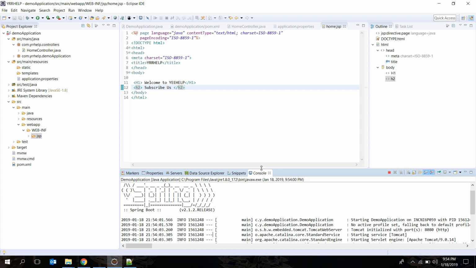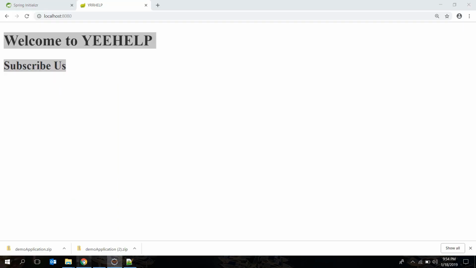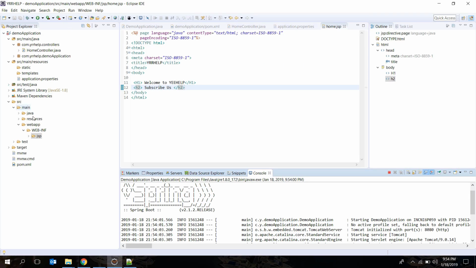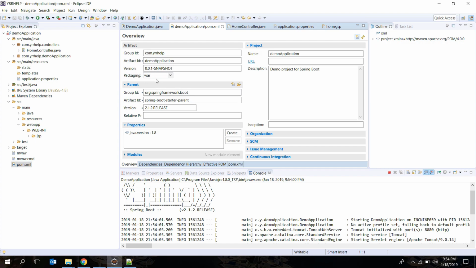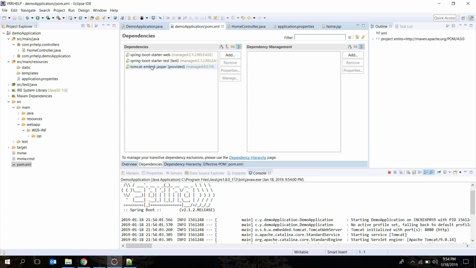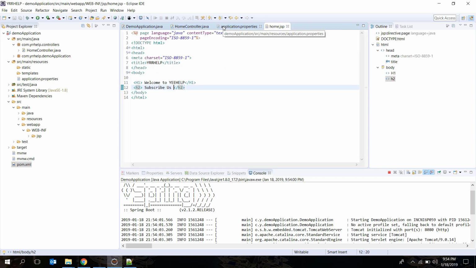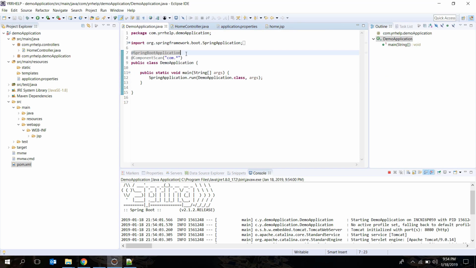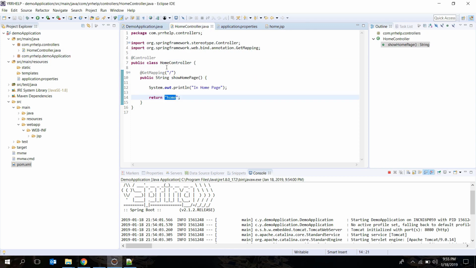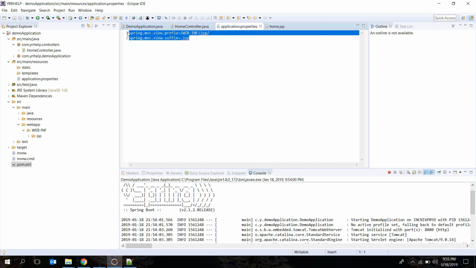So I'm just going to quickly recap everything. First we downloaded the default setup from Spring Initializr, and we made some changes to pom.xml, which is nothing but changing packaging to war, and we added one more dependency to add JSP support. The next thing is that we added component scan here, and we also created a new controller with the annotation @Controller, and we added a GetMapping to the root. If you want, you can change it to something like /home. You can do whatever you want. Then we are returning home as a view name. And we added the default settings, the prefix and suffix.